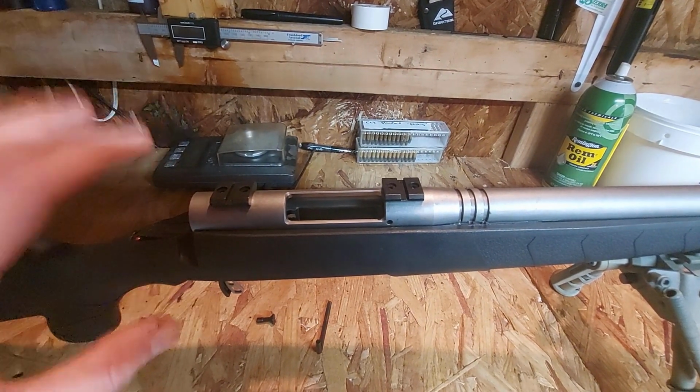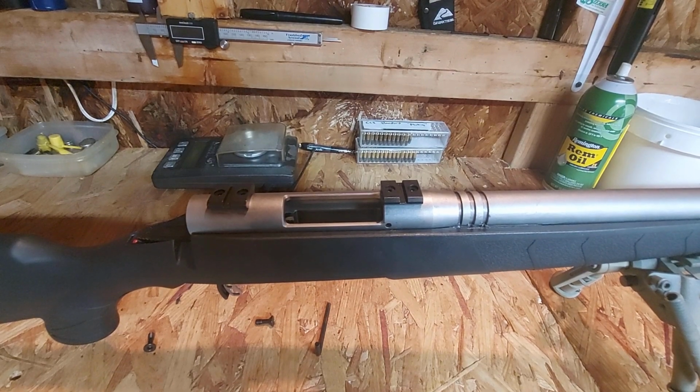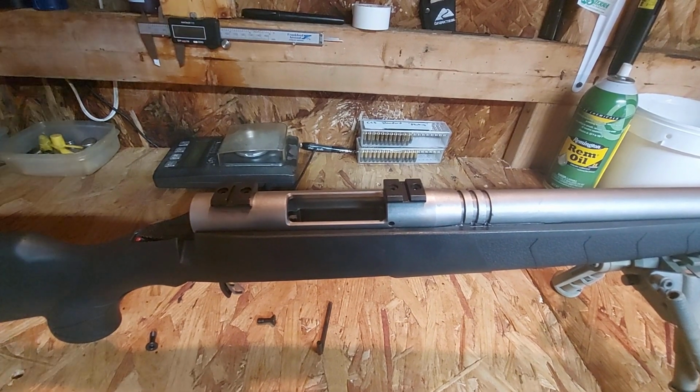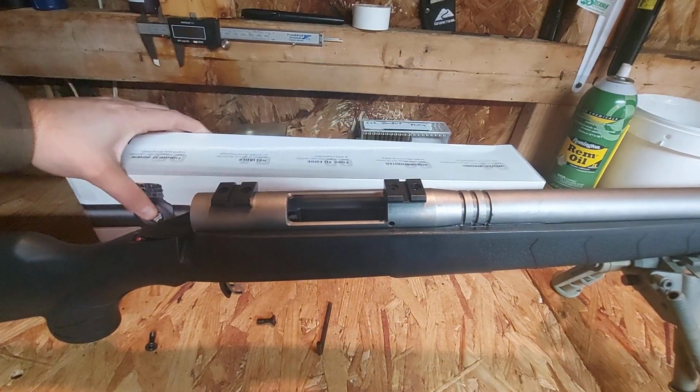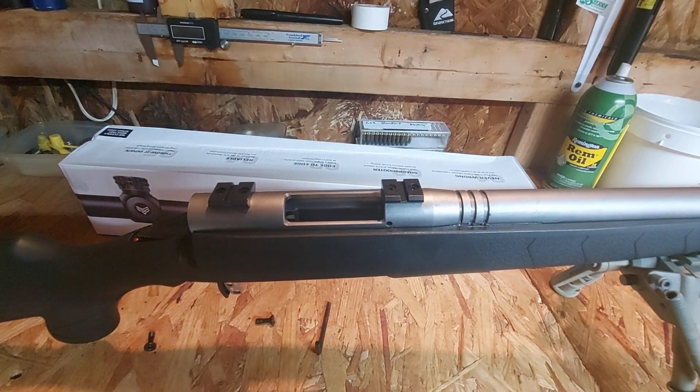Did upgrade the scope. We're going to be putting on a Swamp Fox Patriot 6-24. So we're going to get rid of that Simmons Pro target. I think it's horrible. So that'll be a definite help too, I'm sure. So let's get it all put back together.